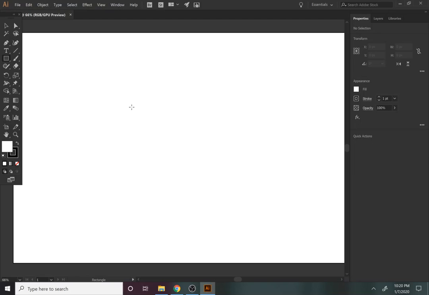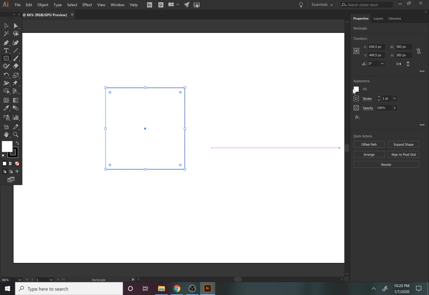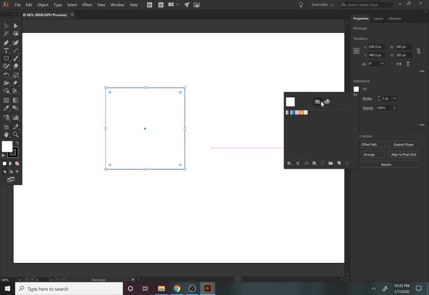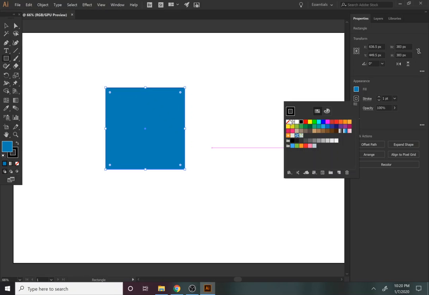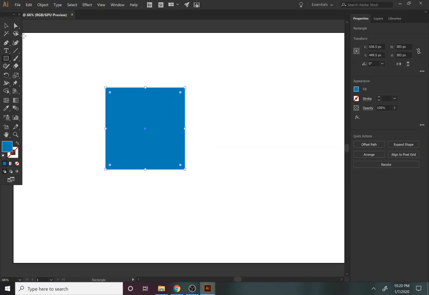So we'll start off by making a little square here. Grab your rectangle tool, hold down Shift, and make this little rectangle. I'm going to hit Fill and choose, say, a little dark blue, just because that's me. And I'll take the stroke off. Make sure the stroke is off. Stroke should be off for all these projects up until we get to the lines.